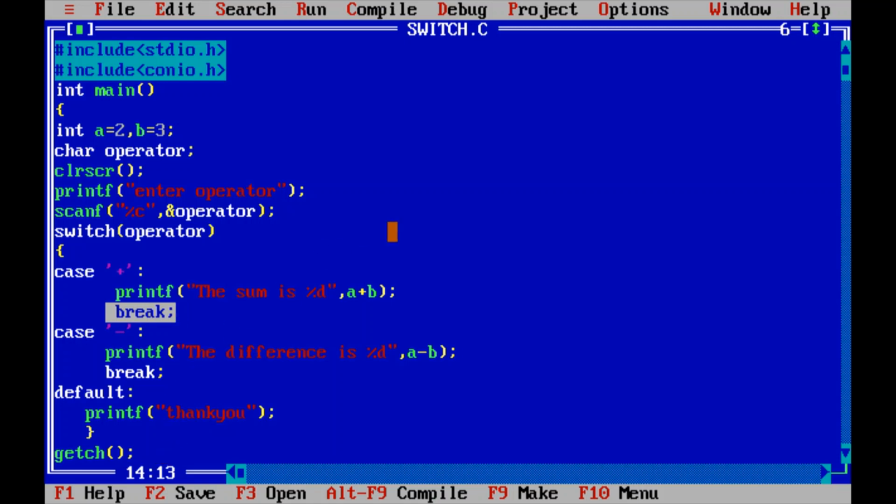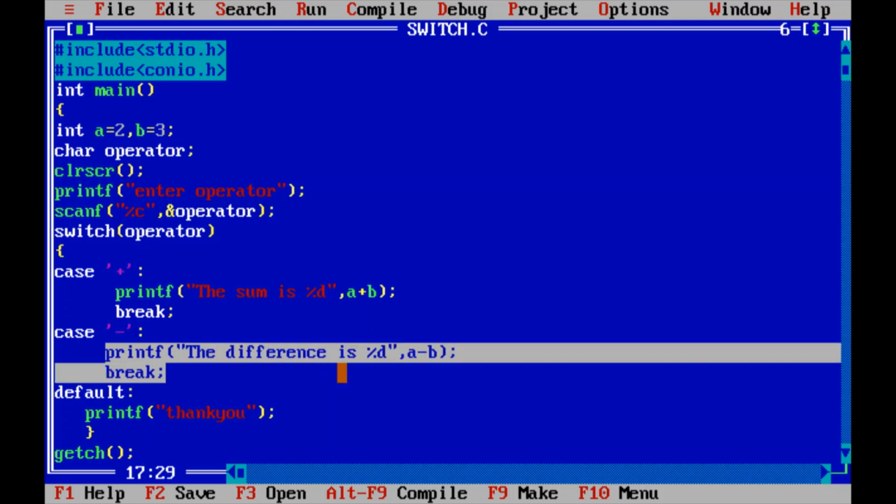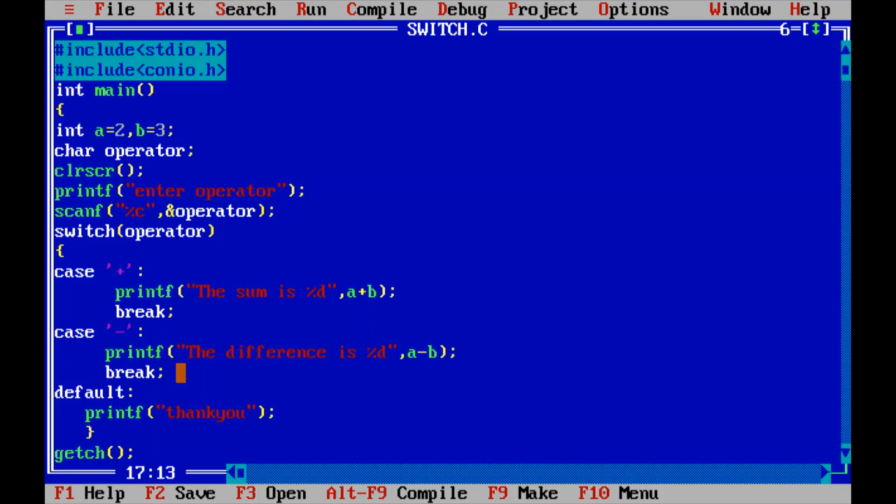Suppose the user enters the operator minus, then this case will be executed, and after executing it the break statement comes out of the case. If the user enters something other than plus and minus, suppose he enters star or the division operator, because I have not included those cases, the default case will be executed.